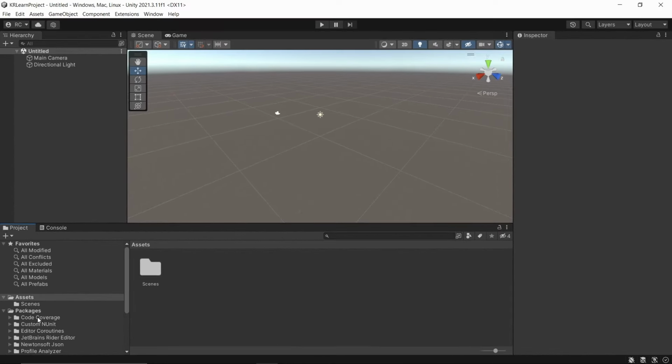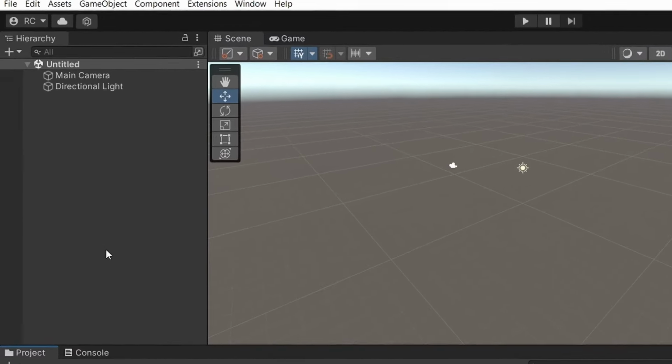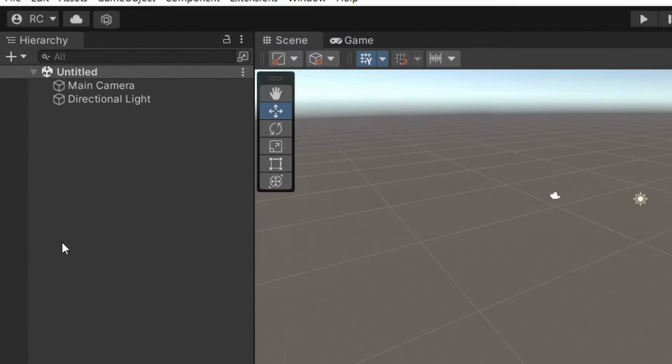Alright, so I'm gonna start from the bottom left, which is the location of our project browser. This is basically the folder that contains all the assets that you can place in your project. And this folder will always be synchronized with the Windows folder because basically this is just a mirroring of that same folder. Okay, if we go above here, we see the hierarchy tab.